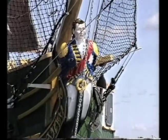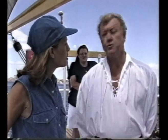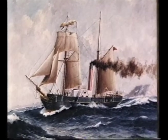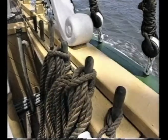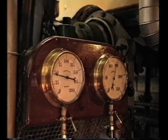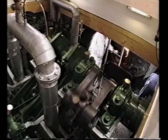William IV was conceived as a bicentennial project by a local historian in Newcastle. And it was built as a reproduction of the first ocean-going steamship ever built in Australia. The William IV, the original, was built at Raymond Terrace in 1831. And this is a copy as exactly as possible to that original vessel. So it's a good replica? Yes, indeed, it is a good replica, especially the engine, which is very much of the technology of the time.